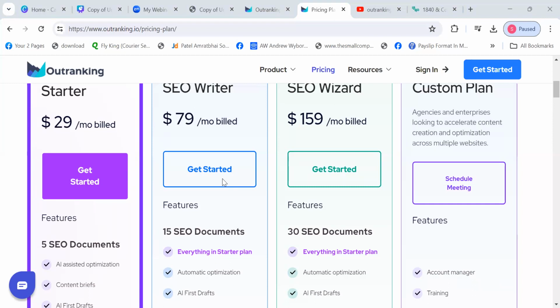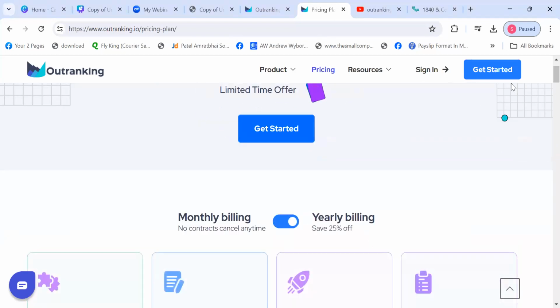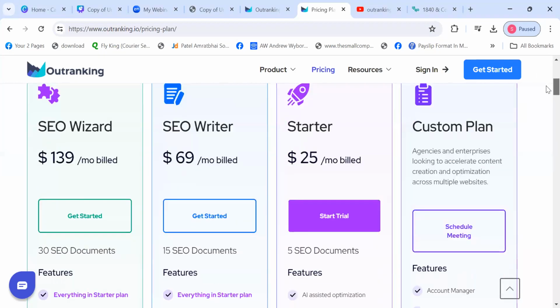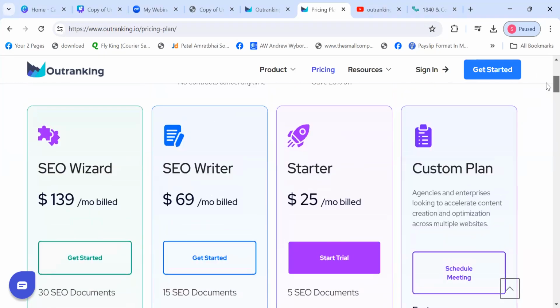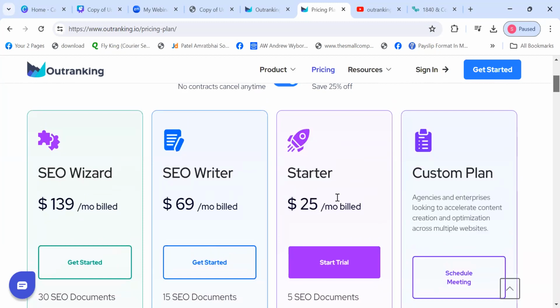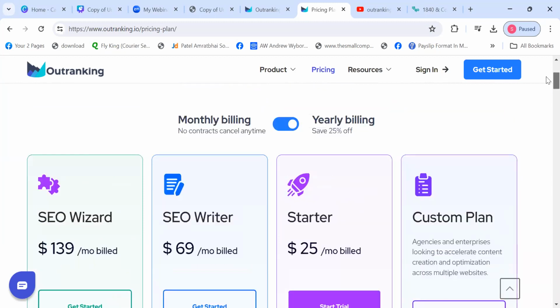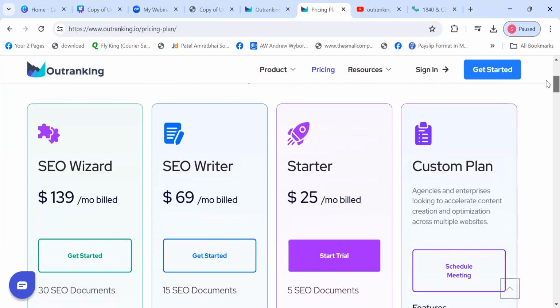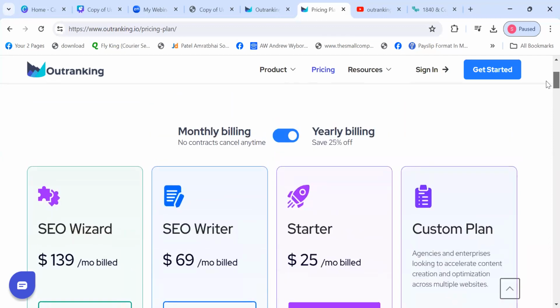Yes, Lisa, we have annual plans. Annual plans will give you 2 months off straight away. So you'll be just paying for 10 months, and you'll be given all the credits for the entire year upfront. So you can say there is no technical limit on your account. One month you can create one SEO document, the other month you can create 500, doesn't matter.